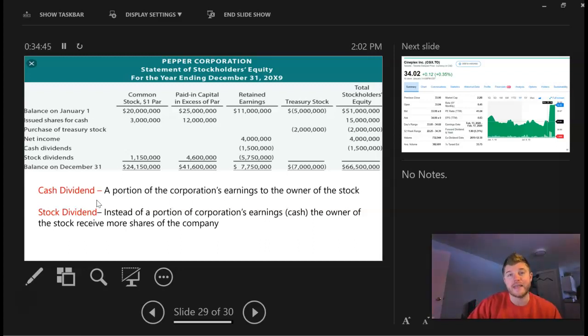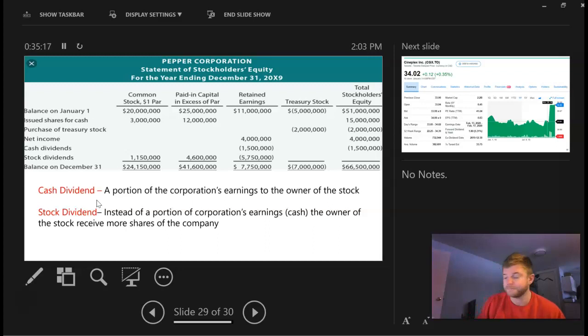So Enbridge, as an example, will pay you 7% of the amount of money you have invested every single month. So every month, if you put $1,000 into Enbridge, they'll give you $7 a month. So over 12 months, 12 times 7, you make a fair amount of money. What would that be? $84. You make $84. Now, the share price might not go up too much, but you made $84 just sitting there and doing nothing.